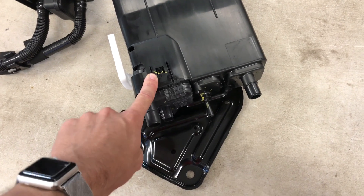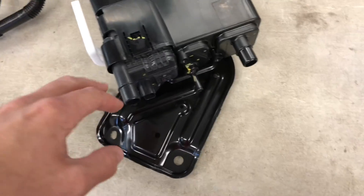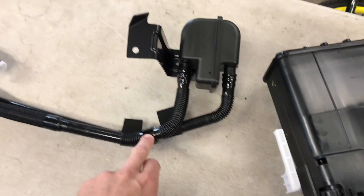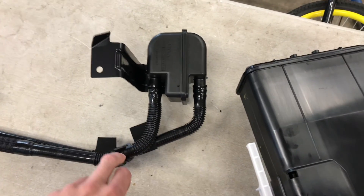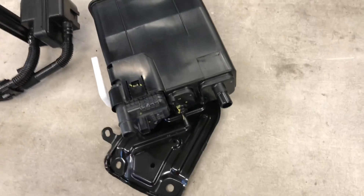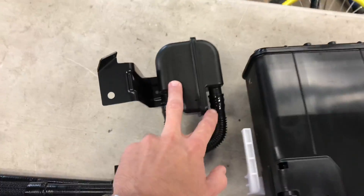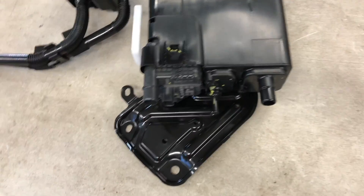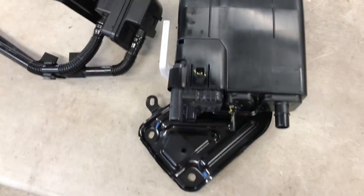It screws up the charcoal canister filter. Toyota Canada made a revised filter that doesn't get clogged by corrosion from the salt, snow, and water. This charcoal canister and filter is a revised part, and as far as I know it's only sold in Canada, but it may be sold in the northern states too. Here are the part numbers for the new parts, and I'm going to show you how to install them and fix the problem.